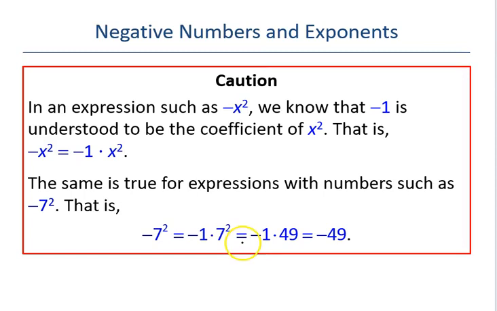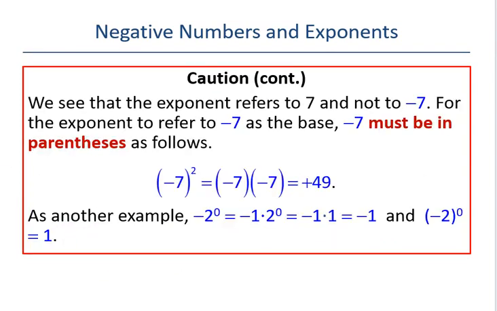If you think back to your PEMDAS rules, you do exponents and then you do multiplication. Well, that's why this ends up being negative. If you want this to end up being positive, you're going to have to put it in parentheses, okay? Then that 2 will get distributed to everything in there, including this negative 1 here. So that's how that would end up becoming positive. I'll show that more as we go along. Okay, just another way they did it here. See, this is how they're showing it here.